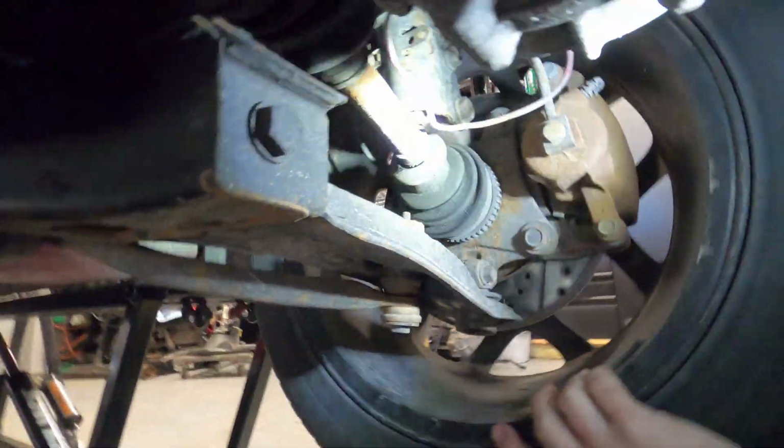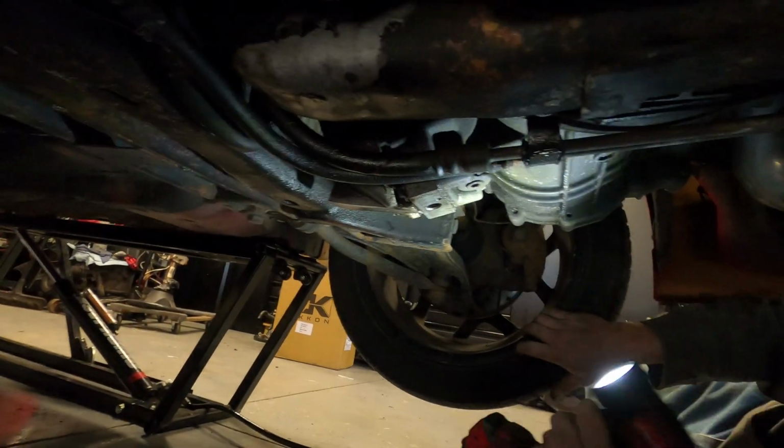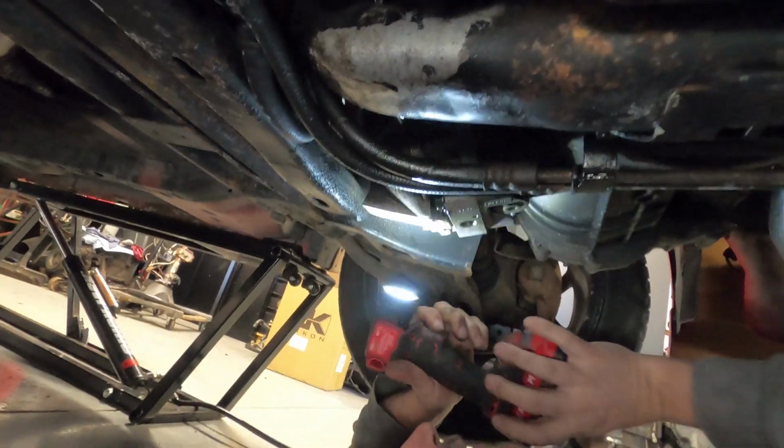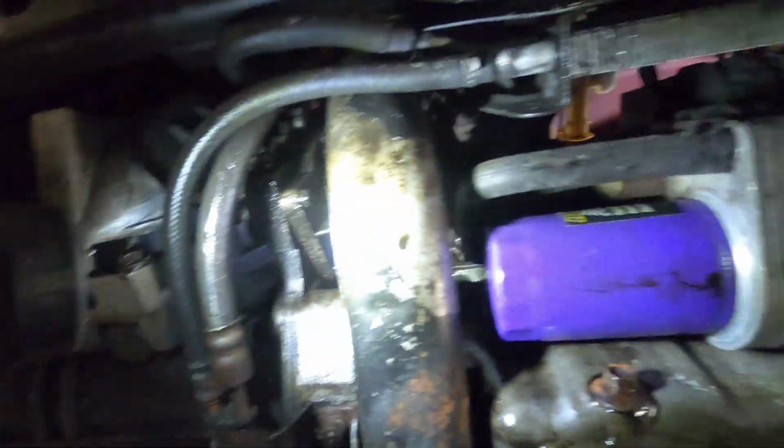This side here is actually on. That should actually be spinning that wheel on that side if it's in neutral, or it shouldn't be spinning at all. We have oil coming down here. Maybe a bad trans seal over here on this side. You know, don't forget, we're just picky.